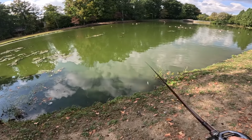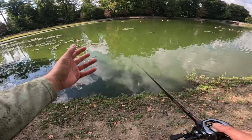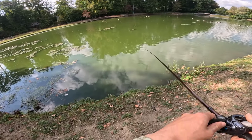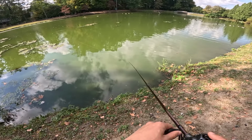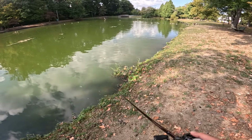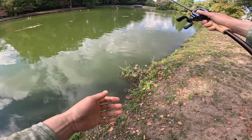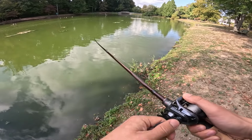Man, take a look at this. I don't know if this is the fall turnover or it's turnover plus HAB. It's really bad. For those who don't know what HAB is, it's the harmful algae bacteria. And I have a feeling it's a mixture of both. Okay, we have all these geese here, as you see. Poop is everywhere. And I know some people like biting their fishing line, but if you fished in these waters, you definitely would not be biting your fishing line.